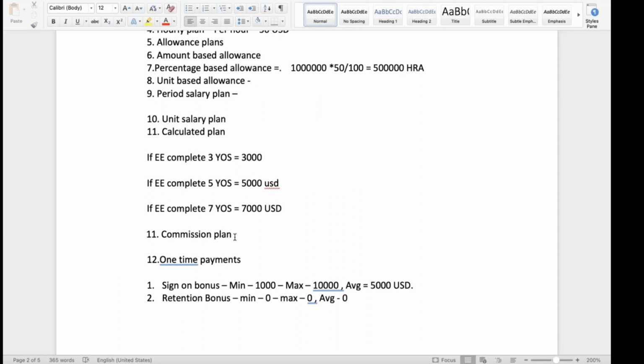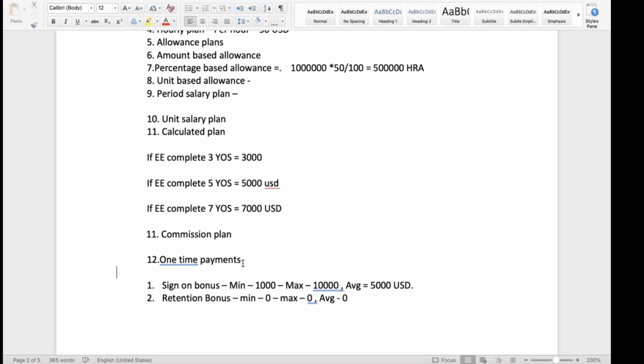For example, recently during this pandemic, most of us were working from home. So most of the companies also offered what is that? Office setup allowance, right? It's a one-time payment, not a continuous payment. Correct. So if you have such requirements, we can create one-time payments. We will work on two different scenarios on one-time payments. Okay.